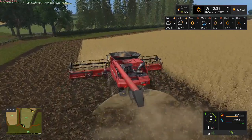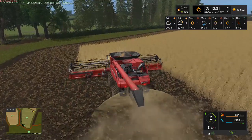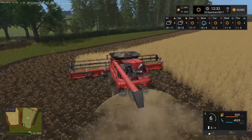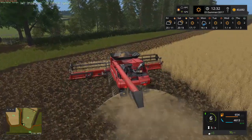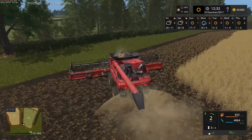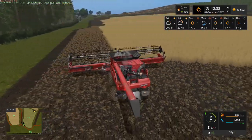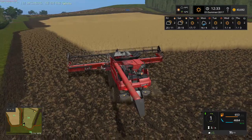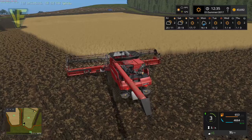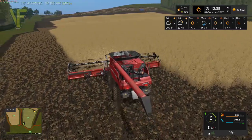Ooh, our cow productivity has dropped to 55%. Evidently they've seen the hay and they're not such fans of it. Okay. Right, onward we go. Get the rest of this finished.